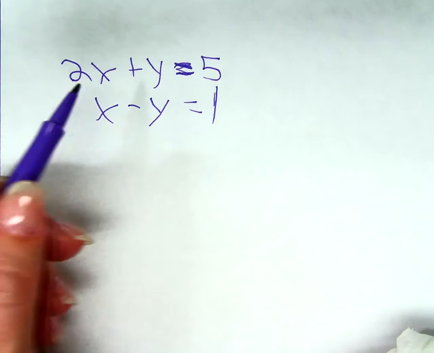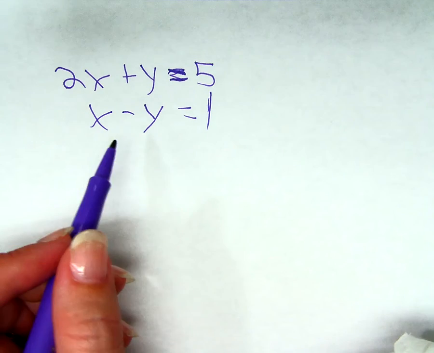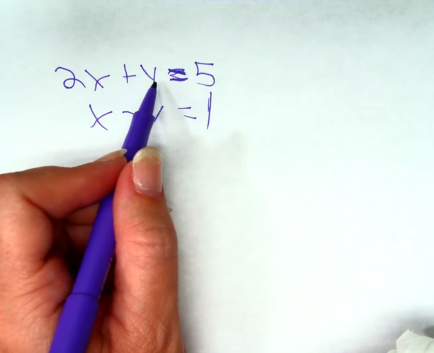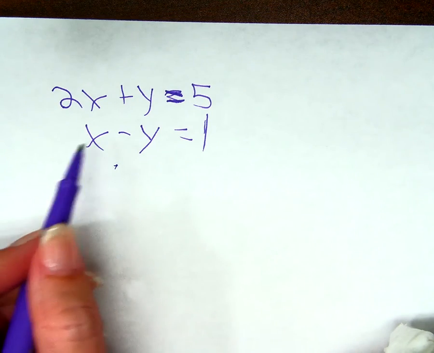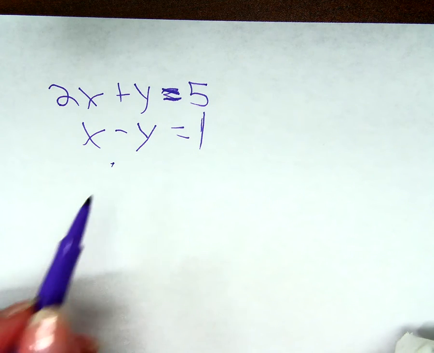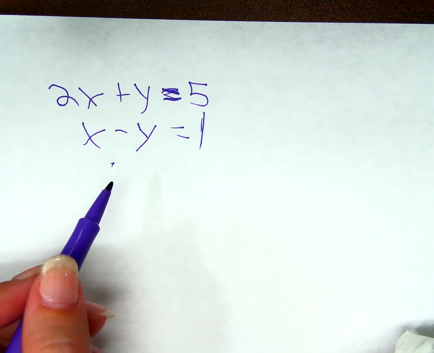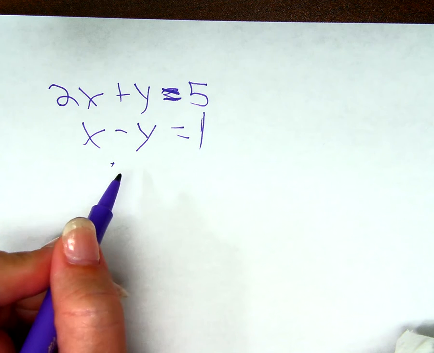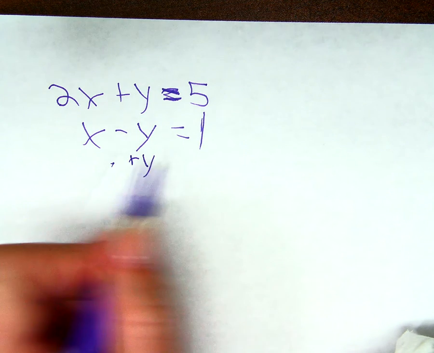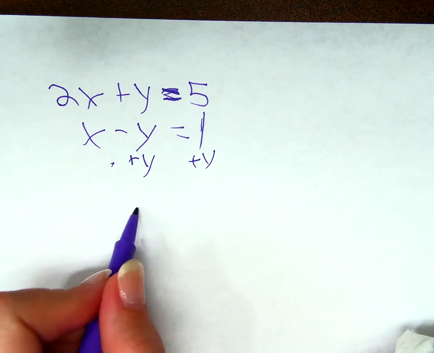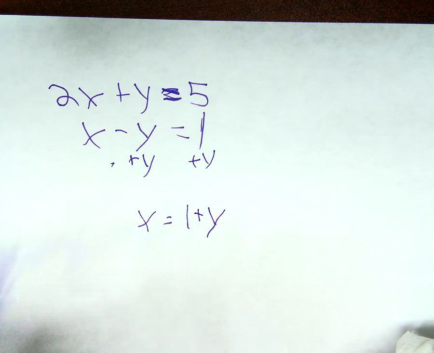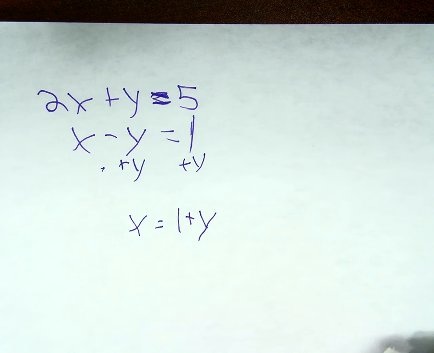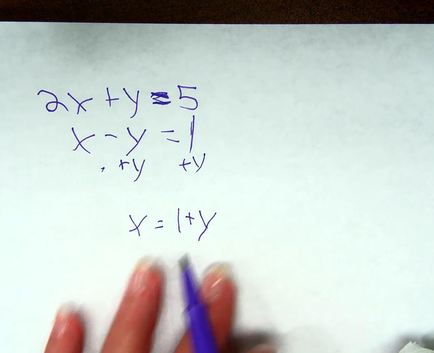Now, for the record, when we did this problem by graphing, I already solved for this one, so I've already practiced solving for the y. So how about if when we do this substitution, let's practice solving for the x in this problem. You okay with that? So if I solve for x, what do I do to solve for x? Add y. If I add y to both sides, I get x equals 1 plus y. Why didn't I write y plus 1? Don't we always write our variable first? No, we don't have to. There's no form that we're trying to get to here.